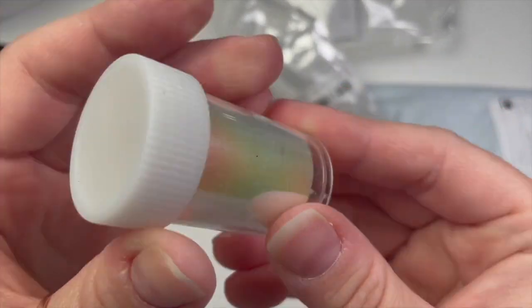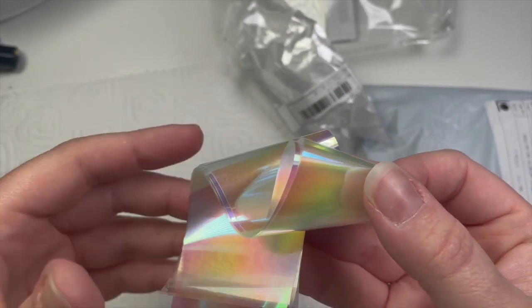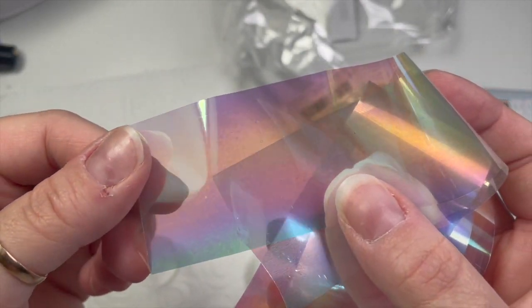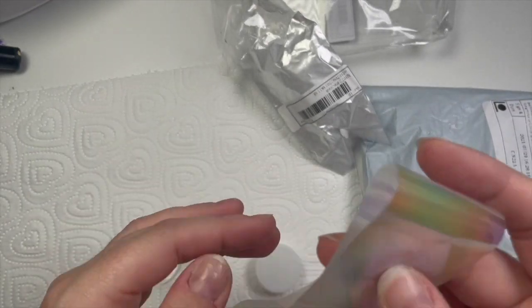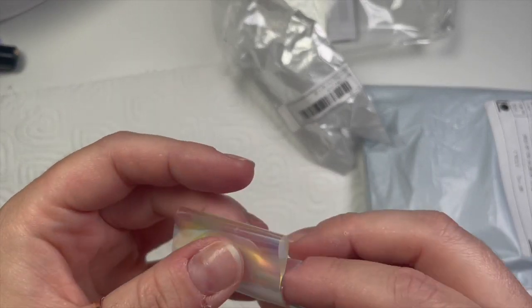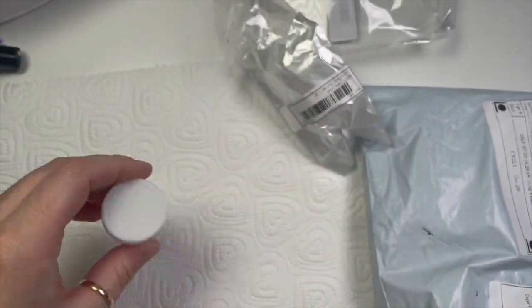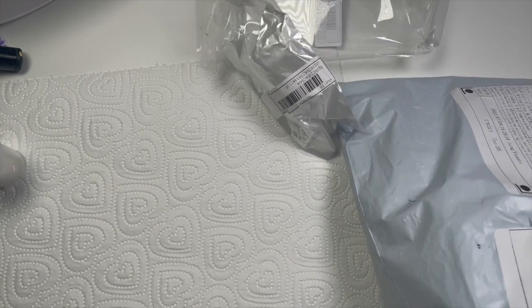This one — I don't know if it's a foil or like an angel paper. I think this is an angel paper, and when you look at it it's more grainy than it looked on the website, so it's not quite what I thought it would be. I didn't want it to be grainy — it's for a nail design I want to do — but I don't think I'm going to be using that one for it.